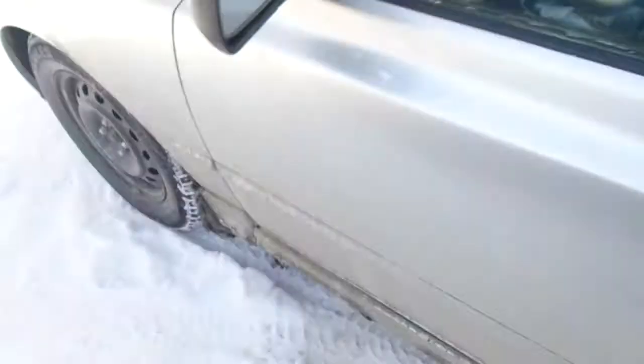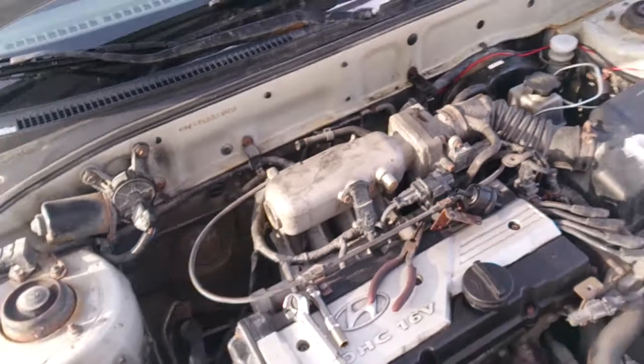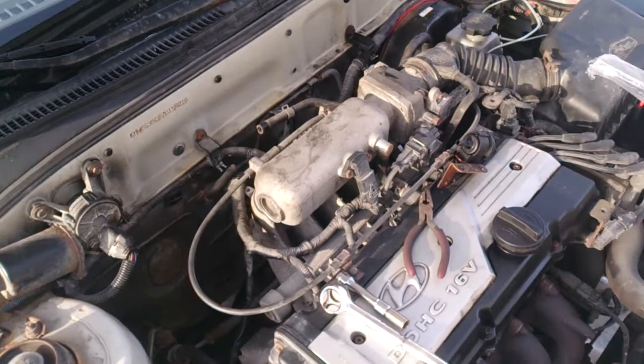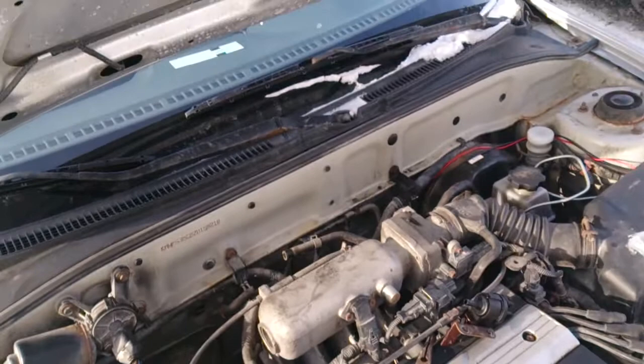The check engine light I have now is for the purge sensor, which is right here. I took it apart, brought it in, cleaned it with some carb cleaner, then pushed air through with the compressor — there was a lot of black and brown soot that came out. I took it off and tried to blow in it; obviously there's a vacuum system right there. I couldn't blow in it at all before, and now I can a little bit. The vacuum on a car is a lot stronger than you think. What I'm going to do is put it back on, erase the code, and see if it comes back. If it does, I'll just buy a new one — it was worth a shot cleaning it. It goes back on like this, plug it in, erase the code, see if it comes back on.